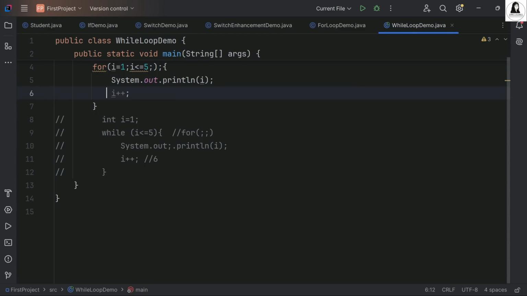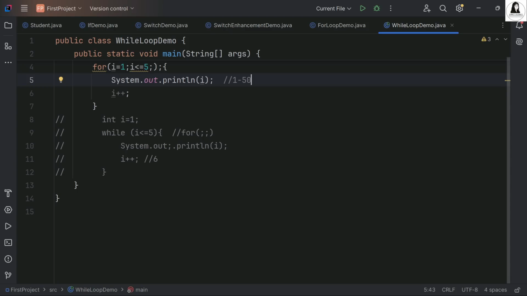If the user enters a value outside this range, outside 1 to 50, it should display an error message and ask again, until the user provides a valid number within the specified range 1 to 50. So this we will solve right now with the while loop.